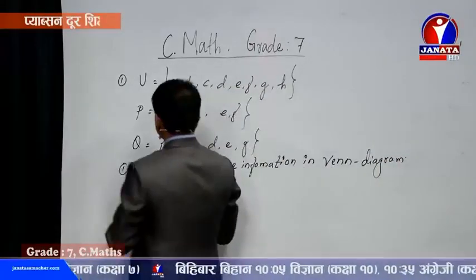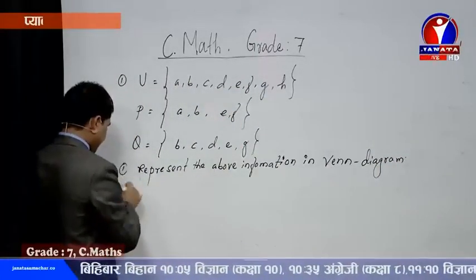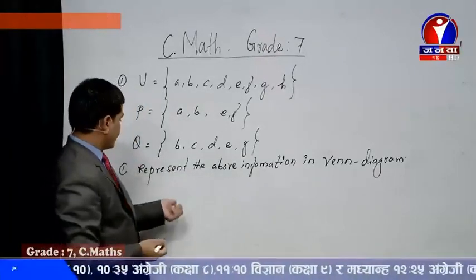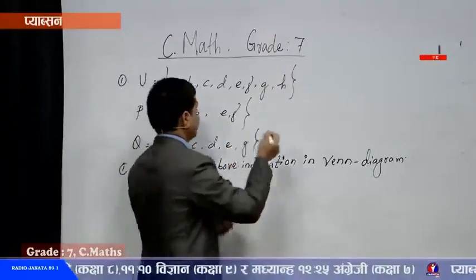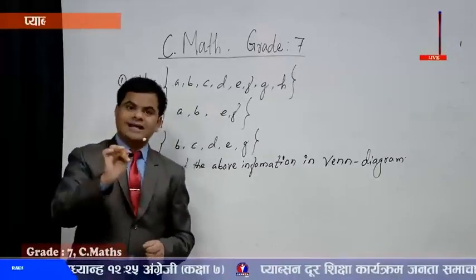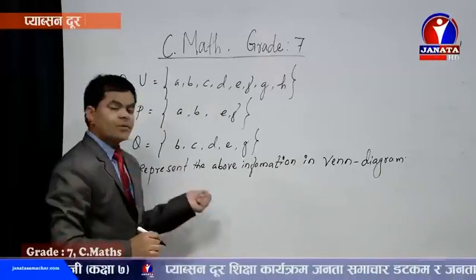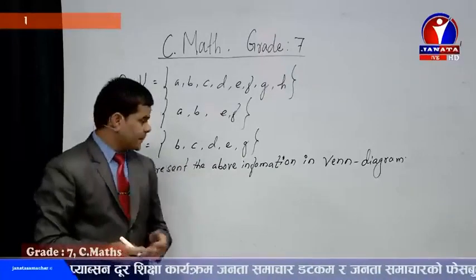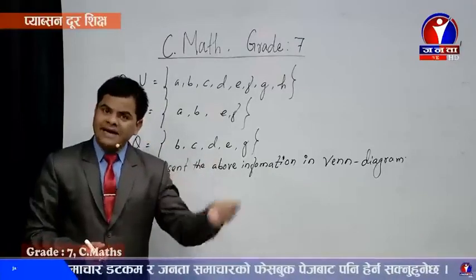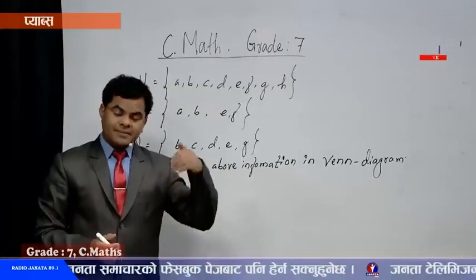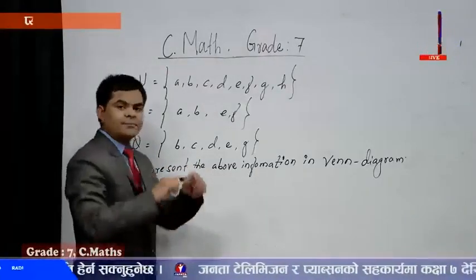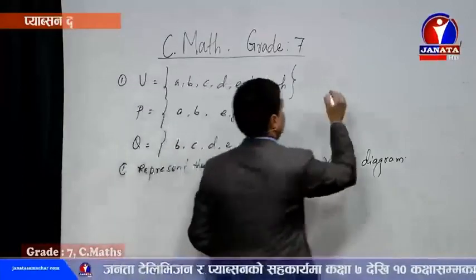First one is to represent this information in a Venn diagram. Second one is, okay, I will write later on what should be found from here through the Venn diagram. Let's prepare the Venn diagram for this information. First of all, dear students, when you write the solution, if you are going to prepare the Venn diagram, then firstly write: representing the above information in a Venn diagram. Once again, I want to repeat it. Write that, and then after prepare the Venn diagram. So I'm going to prepare it here.